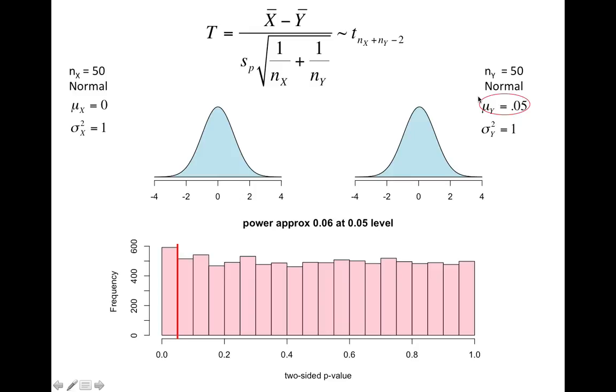Why? Well, if I sample 50 values here and 50 values here, their means are going to be pretty close together even in the samples, even though the population distributions had slightly different means. It's easier for a test to notice that the means are very different than that the means are only a little bit different. So here, only 6% of the time would I successfully realize that these two distributions have different means. The rest of the time, the hypothesis test is going to correctly say we do not have enough information to reject the null hypothesis that the means are the same.